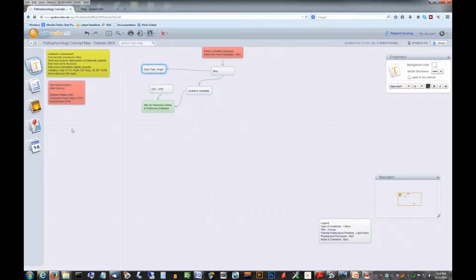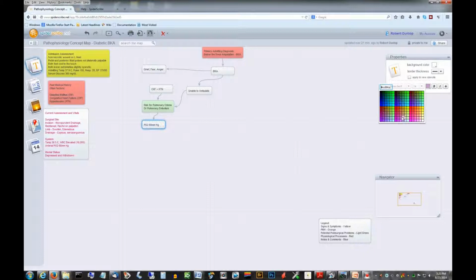And of course, with an amputation, there's going to be grief, fear, anger, and I'm going to add some current assessments here. I should have added those sooner, but here's the information that I have to work with about this patient. You'll probably note at some point that it should be more complete. But at the surgical site, he's got drainage, it's reddened, it's painful on palpation, the limb is swollen and edematous. There's drainage that's both copious and serosanguinous. He's got a temperature, his white count is elevated, and he's depressed.